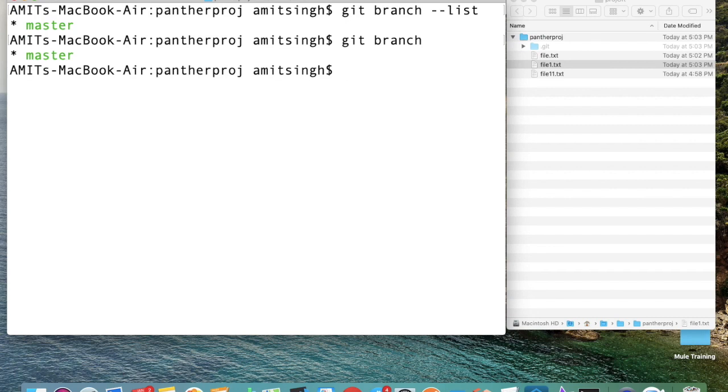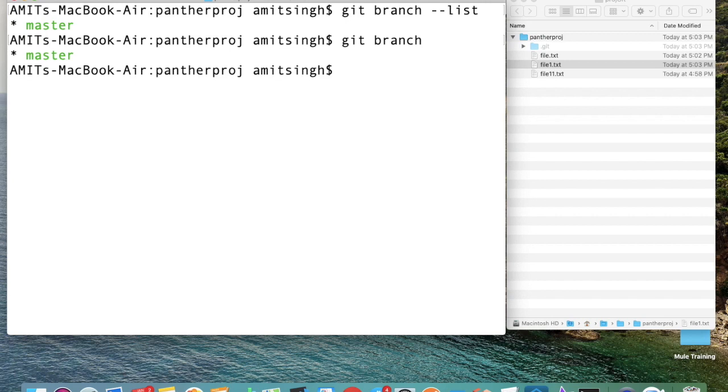And now you have a requirement: our project is working fine, our product is working fine, customers are very happy, and now we want to introduce a new feature called support. For that we first need to create a branch, and that branch must be initiated from the master branch, so that we can get all the data inside our child branch, and then we can start working on those files.